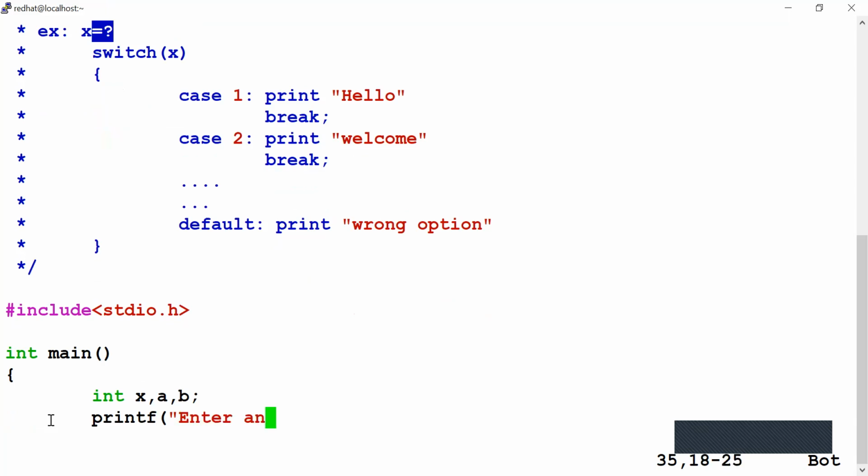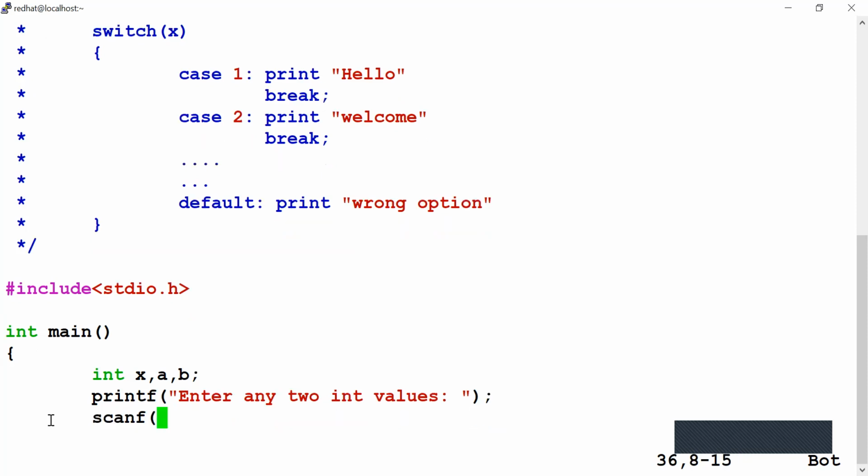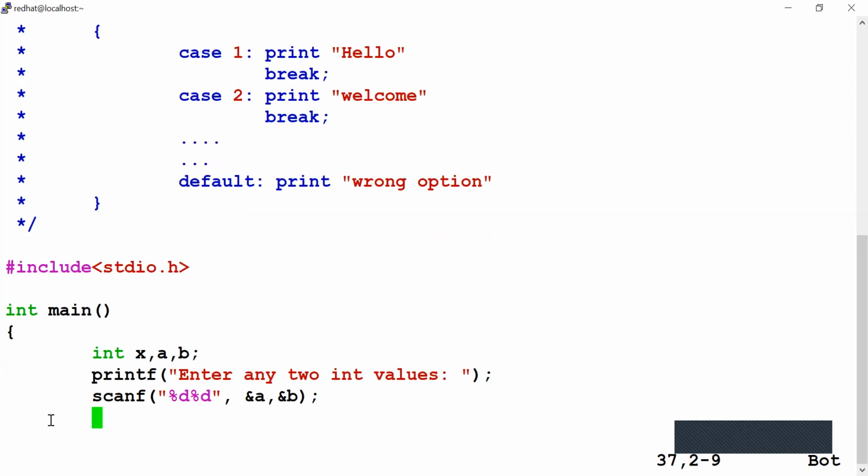Enter any two int values. Scanf: I'm taking two integer values, format specifiers percentage d and percentage d. Ampersand a, the address of a, I'm storing the first one, and b I'm taking as the second.